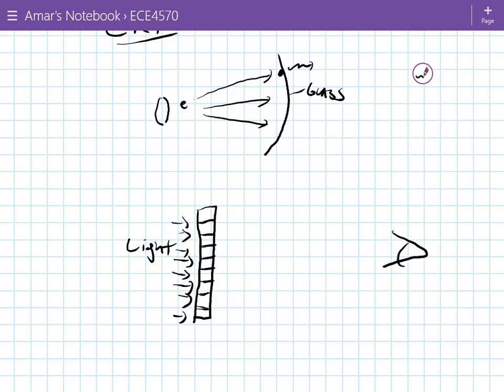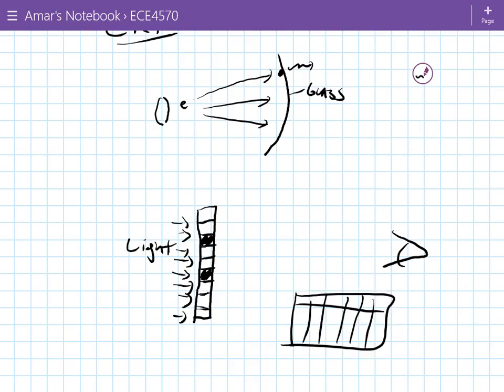So these pixels can either become dark, they can either become opaque or transparent, depending on the voltage that you put on the pixel. They can switch states. So you can imagine that if you're looking at this from the front view, if you have a bunch of pixels on the screen, some pixels are light, some pixels are dark, you have a display. You can make a display this way.